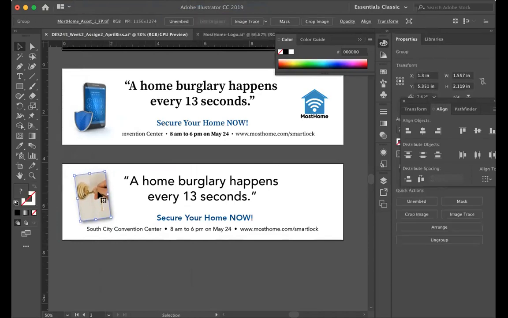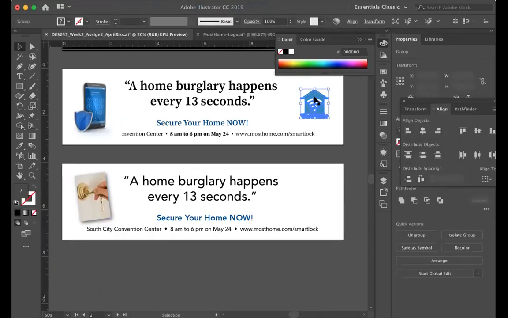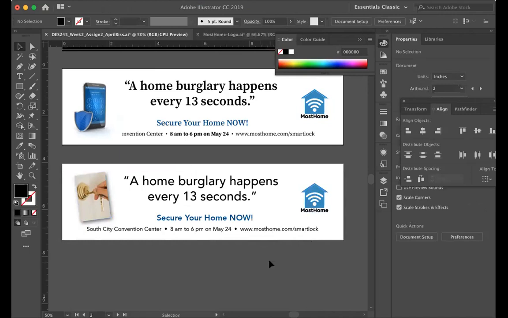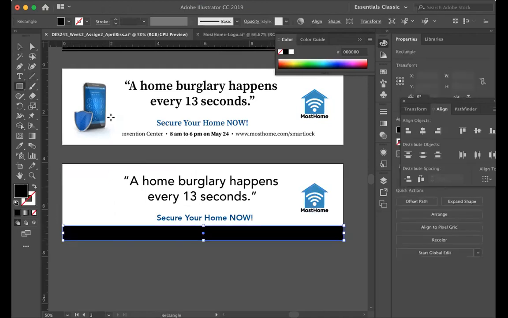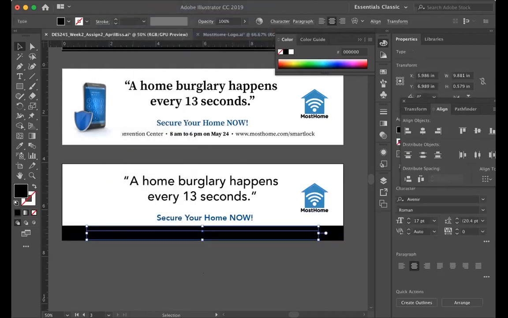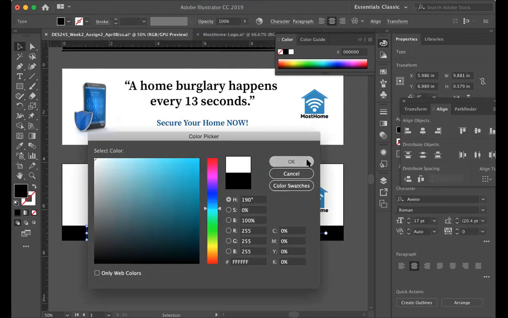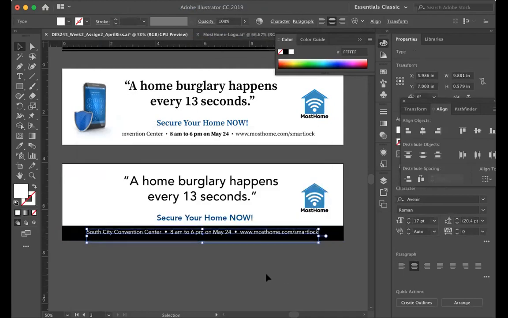You could kind of montage it. I'm not sure how effective that is, but balance it out with the logo on the right side. There are also different ways you can make this stand out more. Say at the bottom, if you wanted a nice color bar, like black or something dark, and then you had your information in a lighter color, like white, that pops a little bit more.